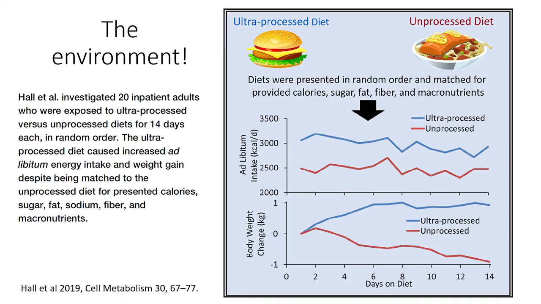All right. Obviously, our modern food environment is a major factor. These figures say it all. Put people in a laboratory and randomize them to either eat ultra-processed foods or unprocessed foods. People eat more of the processed foods, and interestingly, they gain more weight on the processed food, even if you adjust for the calories. So obviously they're eating more calories, but calories from ultra-processed food may also be more efficient at making us gain weight.